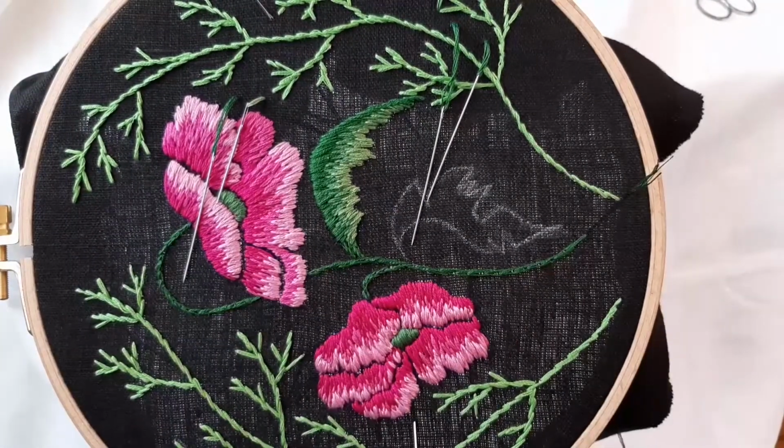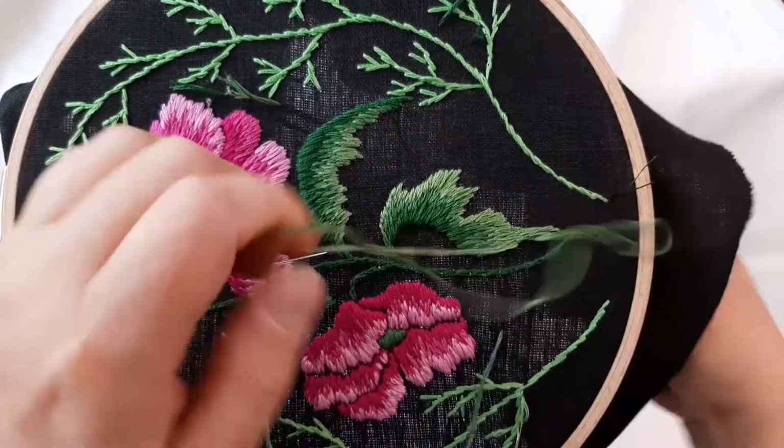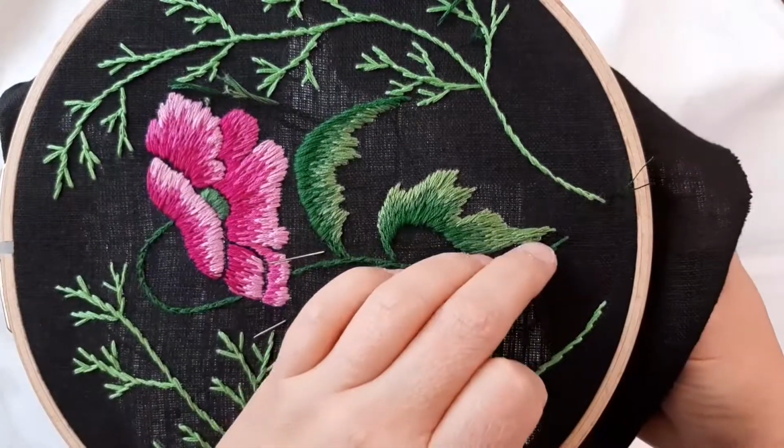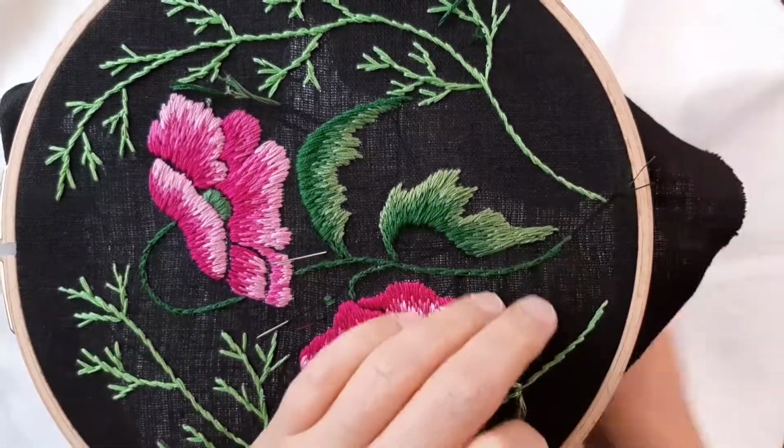Finally, our leaf is ready. This way you can embroider any leaf of any color and shape. Look how this way of embroidery really stands out from a distance.